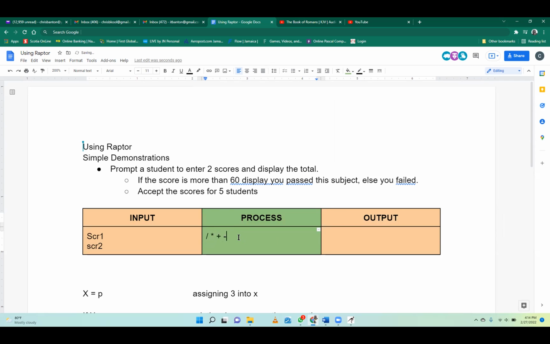That is what you find at the process part. In the input is where you're putting data into your flowchart, and the output is when you're getting data out. Everybody comfortable with this so far? Don't be afraid to say no. Okay, so far?